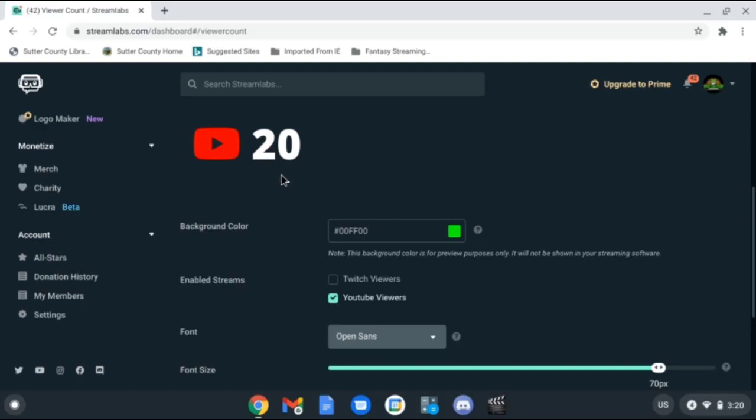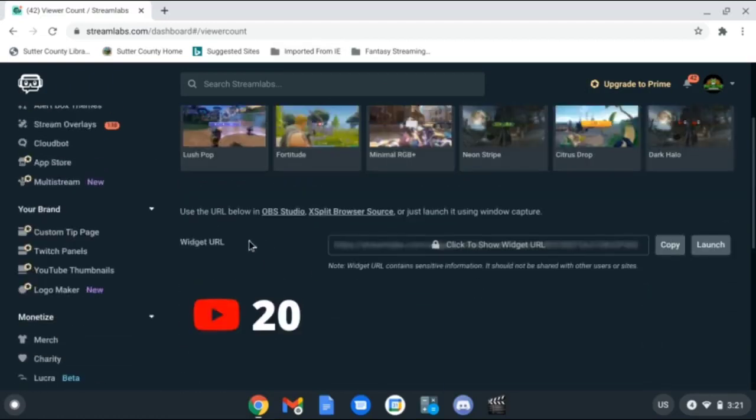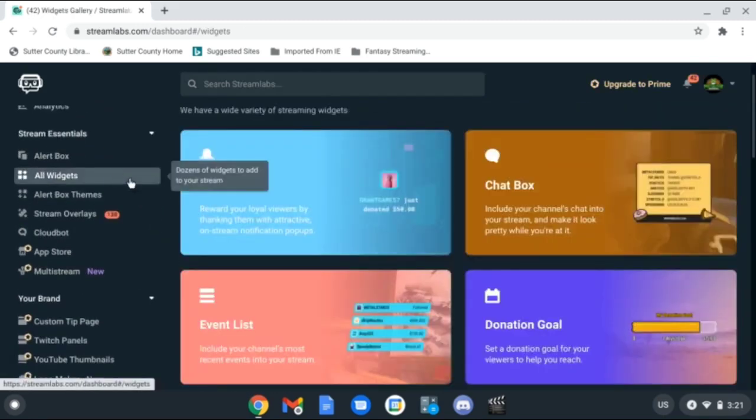And when you have the chat box on there as well, and you add in the number of viewers you had, it is good. Now, if you don't have a lot of viewers, if you have less than 4 viewers at any given point in the stream, probably leave it off. But if you get at least 5 viewers as a consistent average across your whole stream, turn it on. Let people know that you have viewers that watch your live streams. Let them see the chat and how active it is and how many people are in your stream. This can help you out, in my opinion, quite a bit, and I enjoy having that on there. Back over to the widgets.